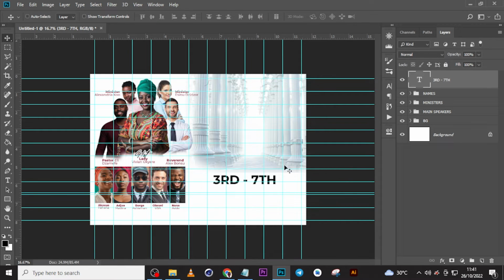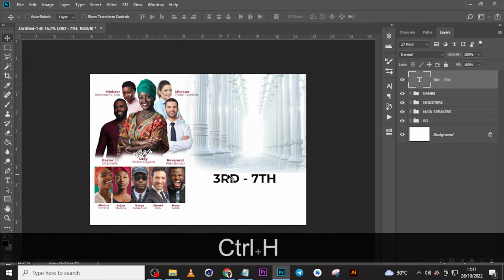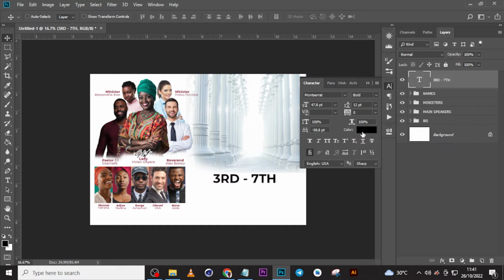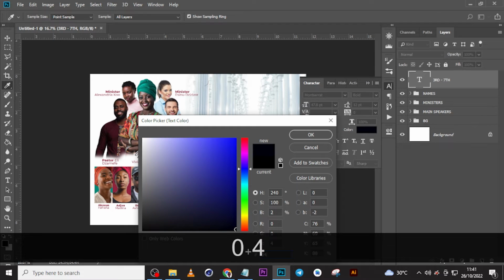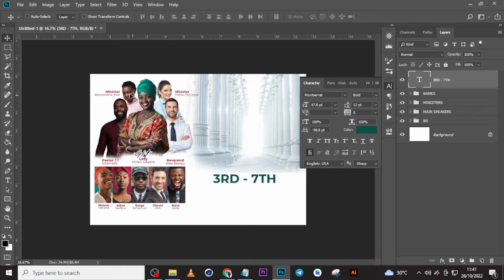All right, so guess what I'm going to do? I am now thinking, should I leave it in color white, color black like this? I don't want to do that. I think I need to give it more colors to make it more interesting, right? So I'm going to give it a color that already exists over here. You catch my drift. The only color that comes to my mind right now is this color, 045149. It's color green. Now you don't need to know the color code, but you can come here and pick any of the colors in there for it.